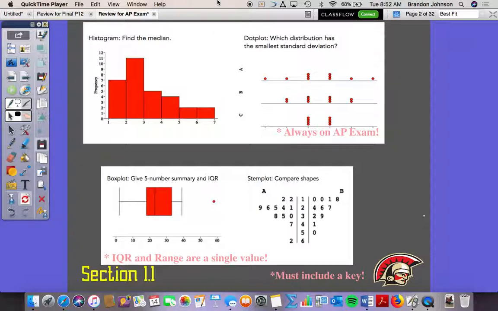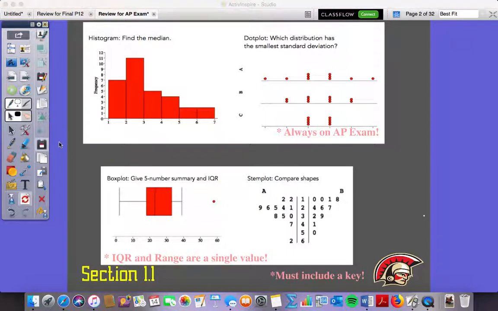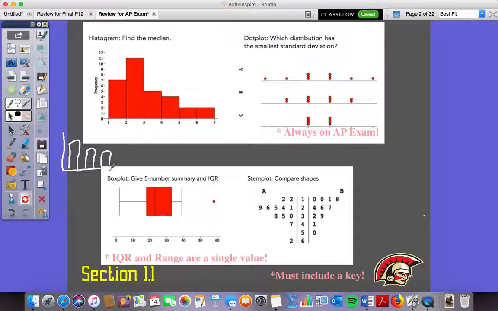All right, the first thing we want to talk about is the different types of graphs. We know that we have a histogram. Just as a heads up, the difference between a histogram and a bar graph is that a bar graph has space in between, and it is also more categorical. Most of statistics is quantitative, so dot plots, box plots, and stem plots would be quantitative measurements. By the way, stop me as I go, okay? And we'll rock and roll.